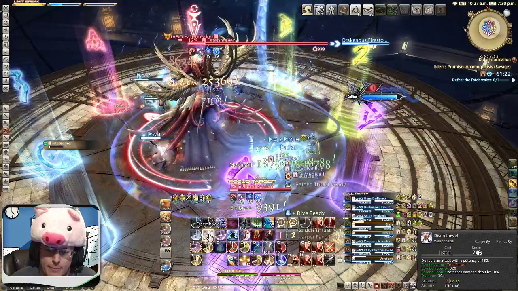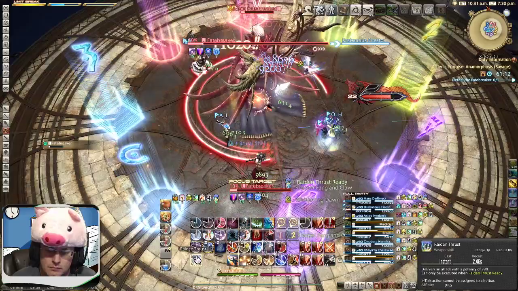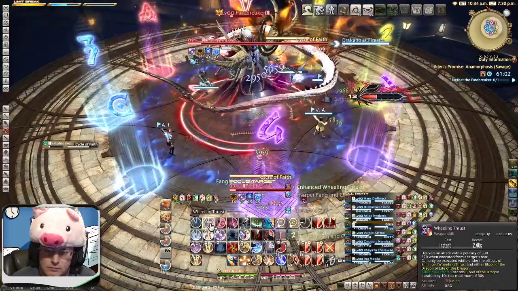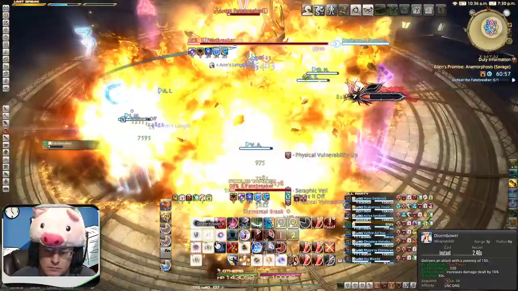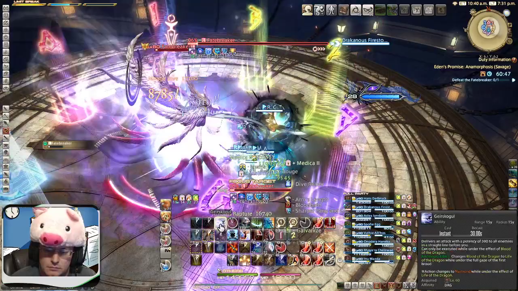Next bleed. Busy watching, whoops, and forgot to faint. It's gonna be light or fire. It's time we settled this. God damn it. It's fire. Partners and then knockback prevention. Knockback prevention, get to the sides. Everyone stack on the butt. Last one's going to be light. Mm-hmm. I got faint proof.